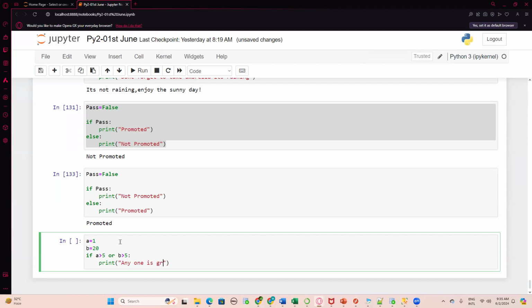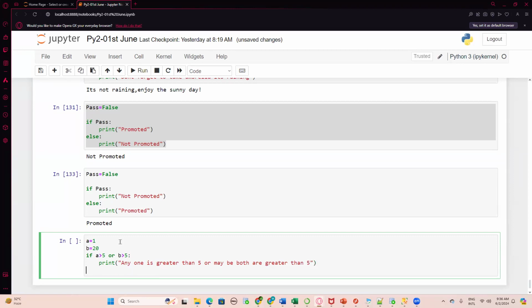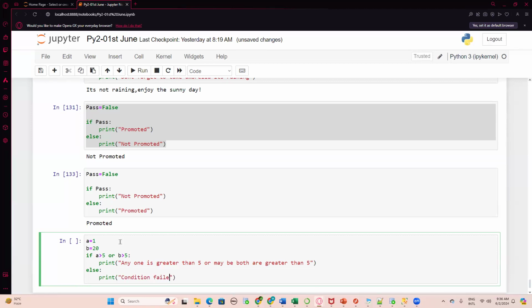What is happening? What will be the output? Any one is greater than 5.